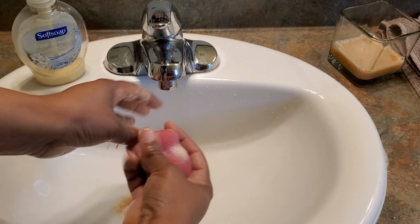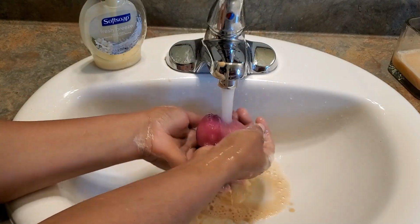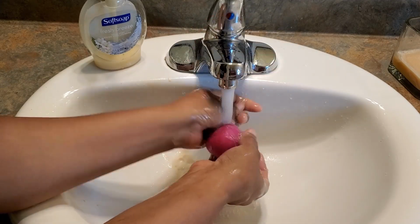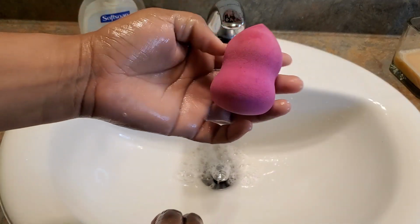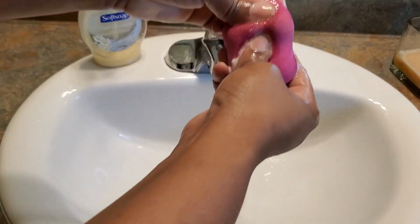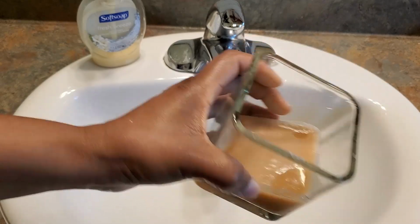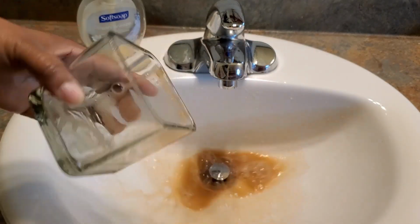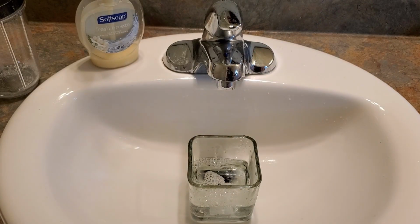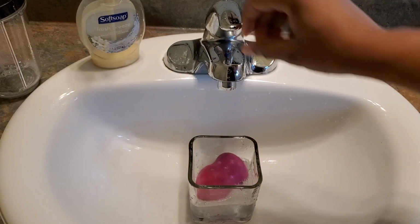And the last one to be washed is my beauty blender. And honey, this one needed a thorough wash. I had to place this one back in freshly mixed cleaning solution for added soaking and then cleaning some more.